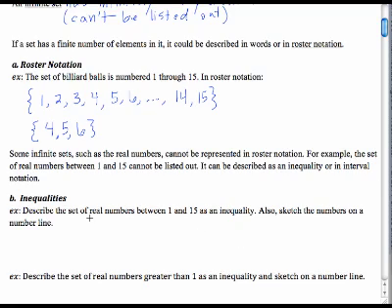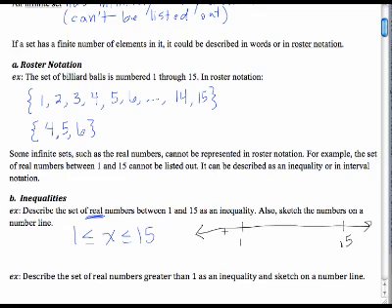Well, if I'm talking about real numbers, that means all the decimals and fractions and everything that are also in between all of these whole numbers up here. So you can't list them all out, so we'd have to write it as an inequality like this: 1 less than or equal to x less than or equal to 15. You can also draw that on a number line. I'm just going to put 1, 15. Because I am including those numbers, we'd put closed circles, and then we just shade in all the values of x in between.